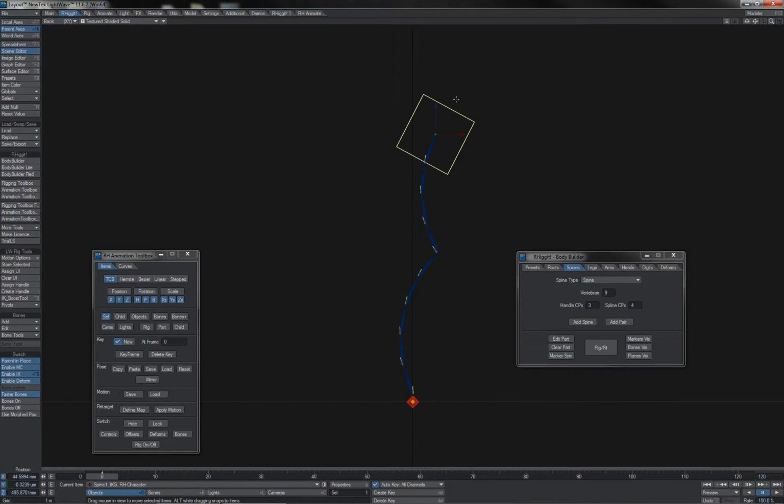An interesting point of note with this system, the IK system, is the way that it behaves depending on parenting. We saw of course in the parenting video the way that you can put different items at different places in the hierarchy, or parent them under different items, and this will in some cases alter the way that a control system behaves. There is a special case of this that exists on spines.